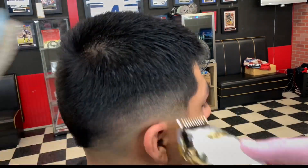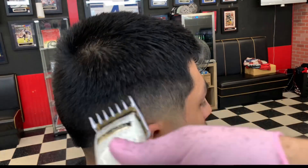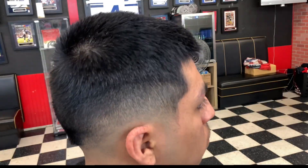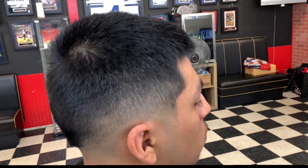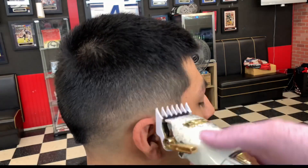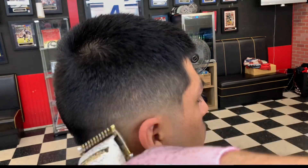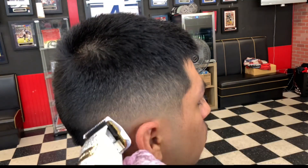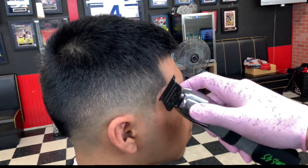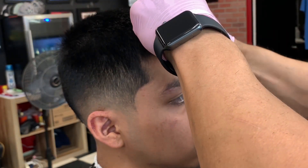All right, so now I'm starting on the other side of the head and we're doing the same exact thing — whatever we did to the other side we're doing to this side. This is the main reason why I've sped up this process. I'm doing the same thing: I'll fade it up to about a one and a half, then I got my four guard fading down — so I start with the four open and close the clipper as needed, then the three open and close, then the two open and close. I got my one and a half cleaning up, then my one guard cleaning up some more, and then I'm gonna use my 1/16 to clean up the bottom of that fade. Then I'll take my trimmer and clean up that bottom line.